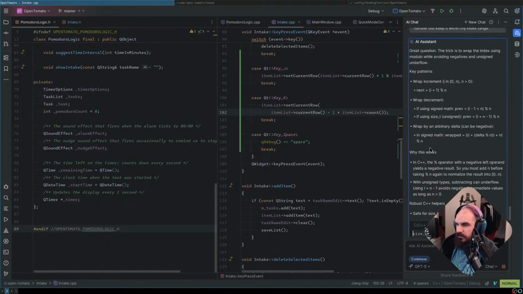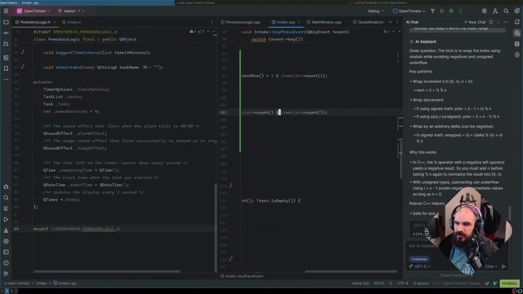I plus 1 mod n, and then backwards is I minus 1, oh, and then I have to mod n at the end. Yep. See, AI knew. Why are you messing with me? Binary accident. Alright.